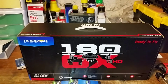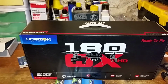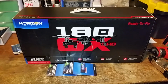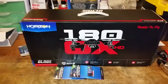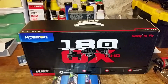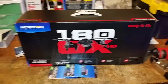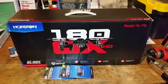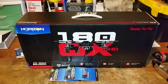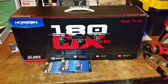With the DJI Phantom, once you take the camera off, it's a quad, and it doesn't do any tricks as far as I know, or the videos I've seen. So to me, and this is just my opinion, I'm not trying to offend anybody, I just think that for what I wanted out of a quad, the DJI Phantom is very one-dimensional. It's like what it says it is. It's a flying camera. So I wanted a quad that would be able to do tricks and stuff like that, and be able to take the camera off and just have fun with it, not just always be filming all the time.